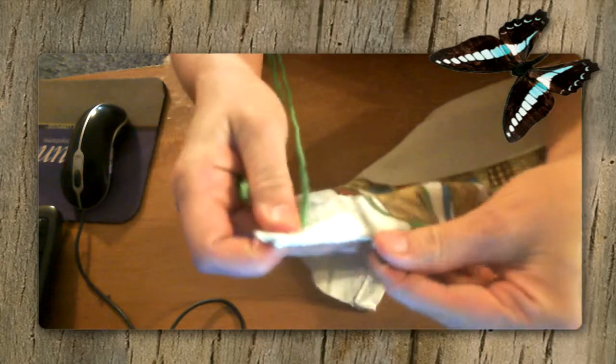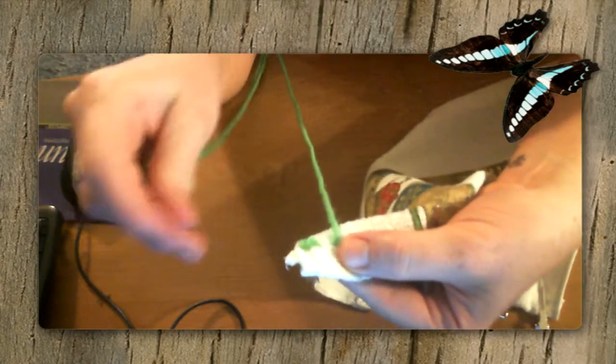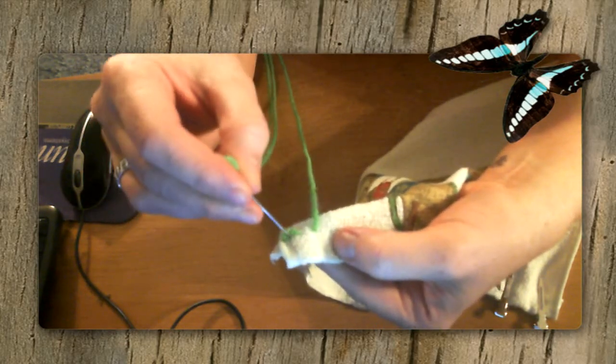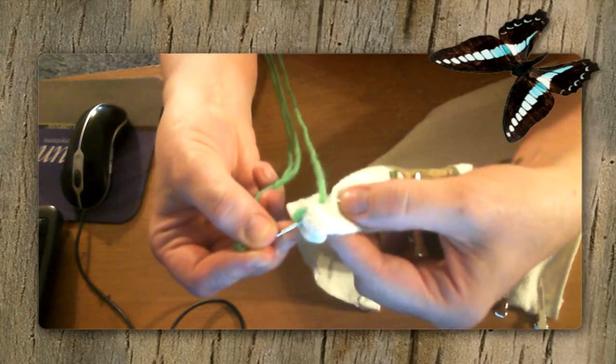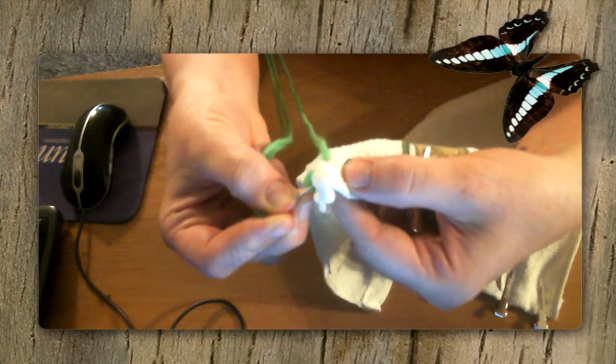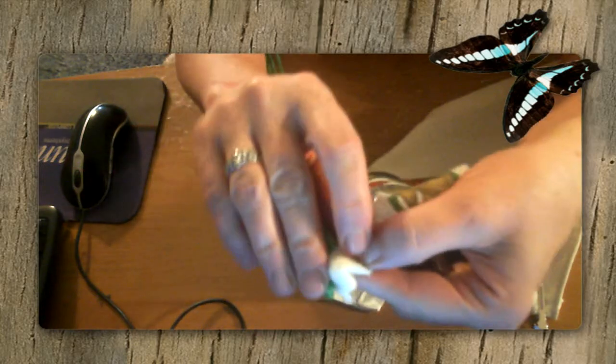We've got that one, and I'm gonna just go feeling, always feeling with my finger on the back. I'm going to go in right on top of this stitch, and then I'm going to make sure I'm feeling it with my other finger, so I'm staying at the bottom of that where I turned it over on the back. And then I'm gonna pop it out on the other side.